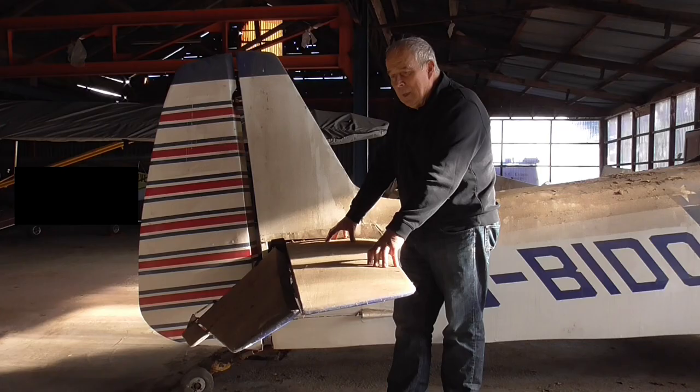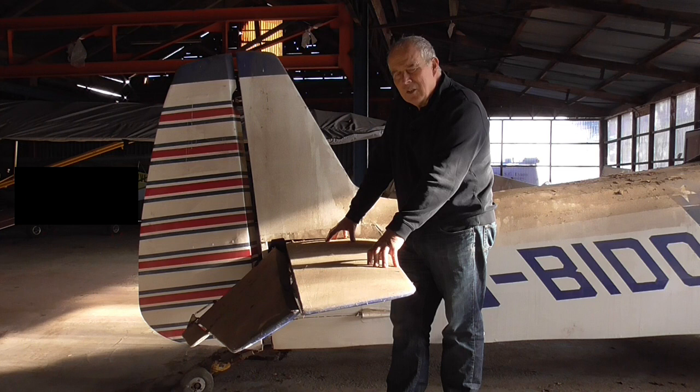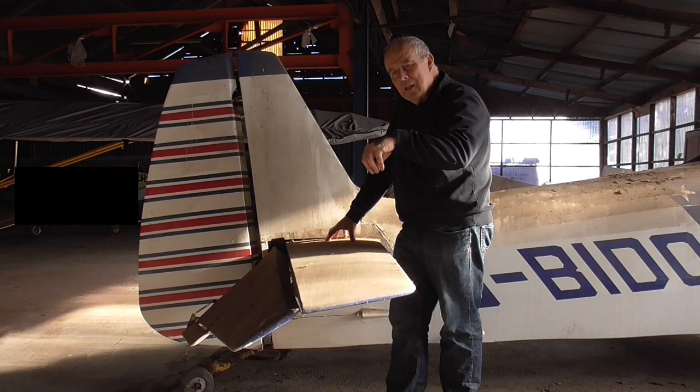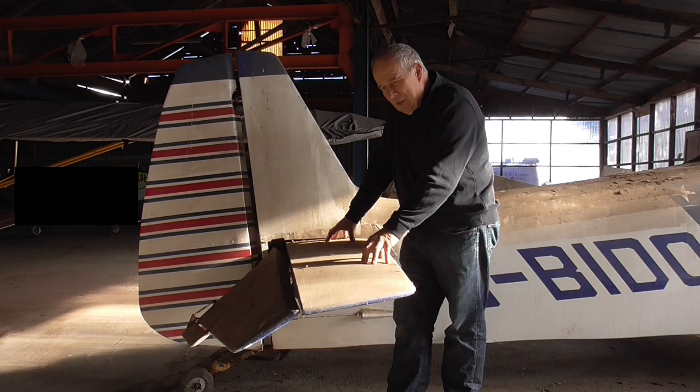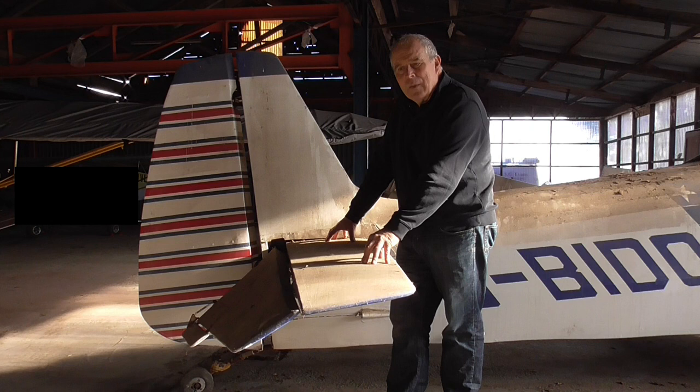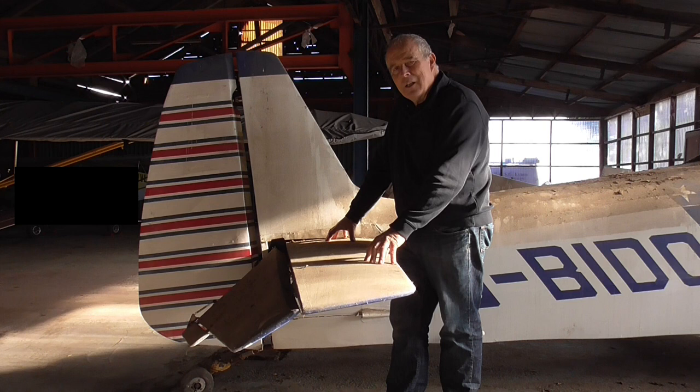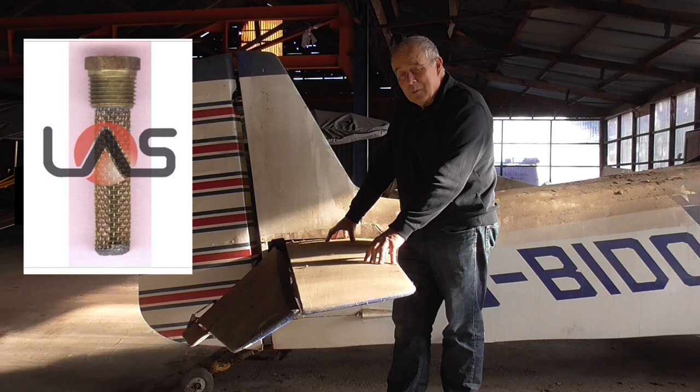But when we had a thorough investigation, we actually found that the finger filter in the bottom of the tank had actually collapsed and gone into the fuel line. And it transpired, when we did the calculations, that as long as we had more than 6 gallons of fuel in the tank, there was enough pressure to put through it. But as soon as it got less than 6, that's the point at which the engine was surging because it wasn't getting enough fuel. So it was actually quite an easy remedy in the end. It was simply fitting a new finger filter, and from that point on, was no problem.